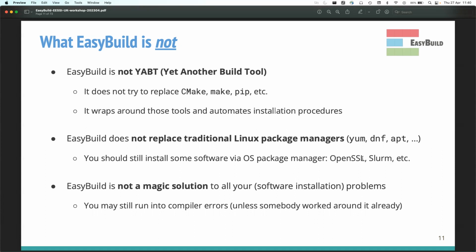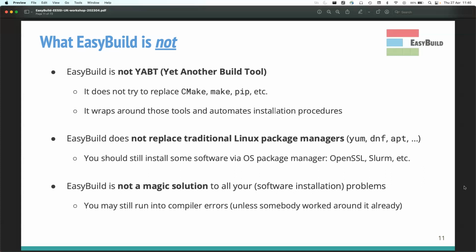OpenSSL is an important one because we want to keep security updates there. So usually we don't install that from source with EasyBuild. We require that it's there in the OS. And there's other cases like this as well. GPU drivers are another example. Also Slurm, it doesn't really make a lot of sense to install Slurm with EasyBuild. We just assume it's there and you can talk to it.